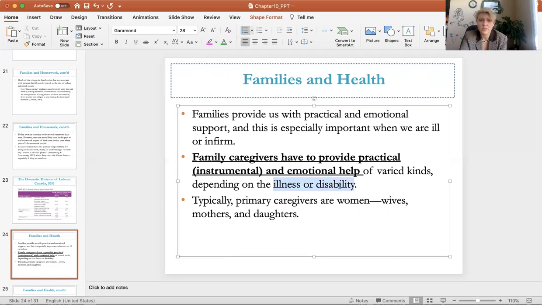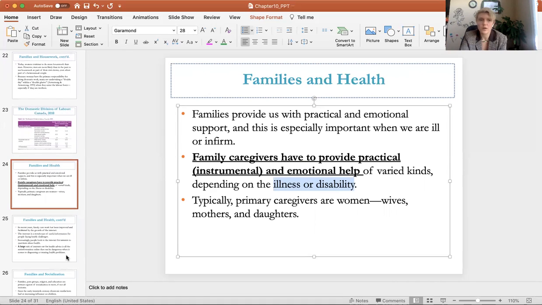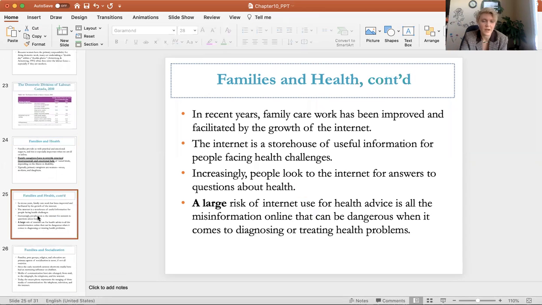And of course, this directly links to the family unit: how does illness or disability impact the possibility of giving care, right? If you have a parent with a severe disability, for example, how does that impact the overall functioning of the family? So typically, traditionally, primary caregivers were women, wives and mothers and daughters and grandmothers. But I would say that increasingly males are taking on caregiving roles, and at least within my generation, I see examples of that with my friends, where the husband or another male figure in the household actively volunteers to change diapers or cook or do these traditionally female roles.